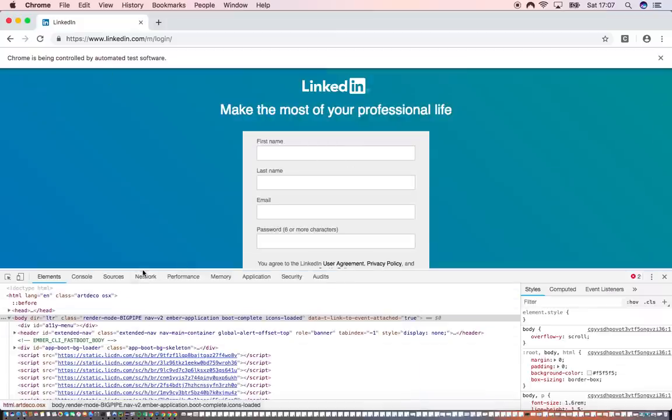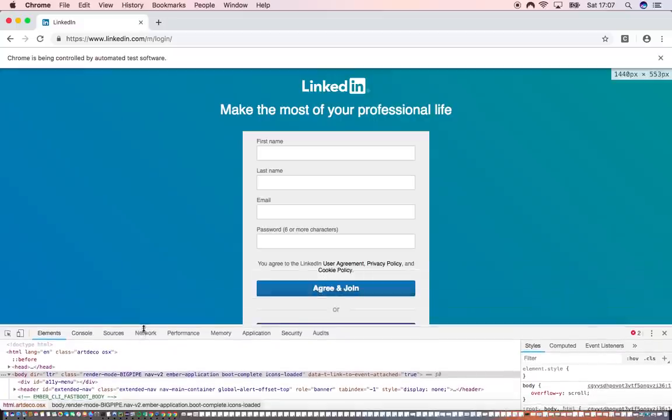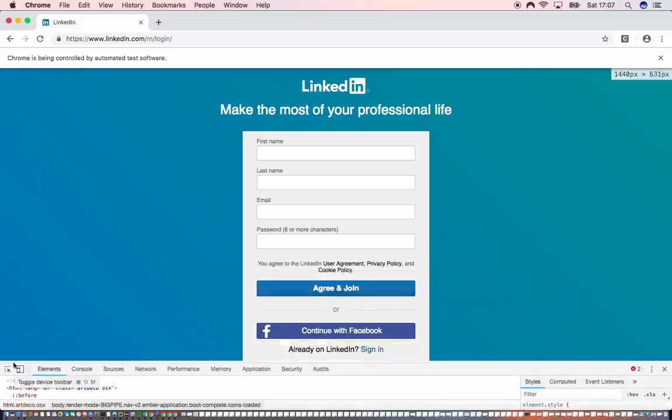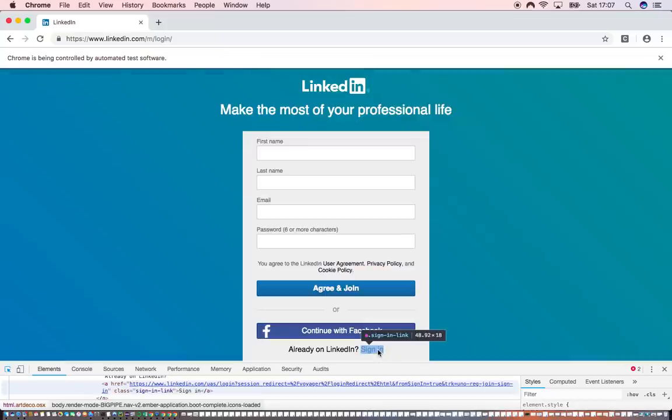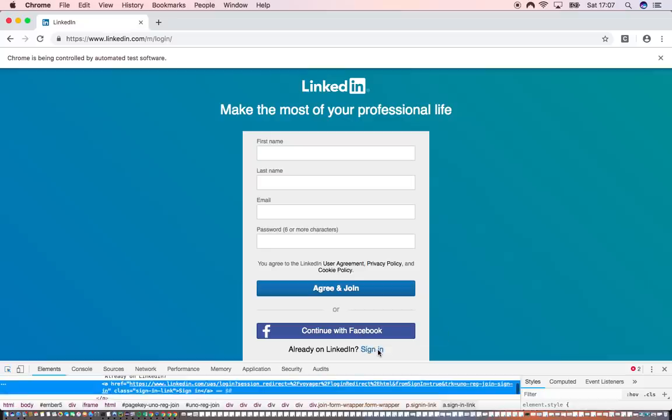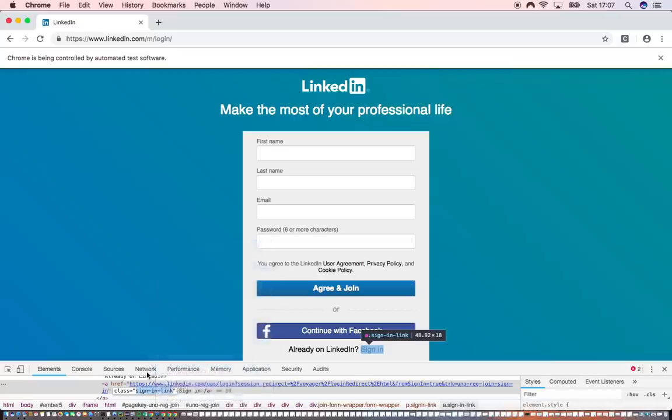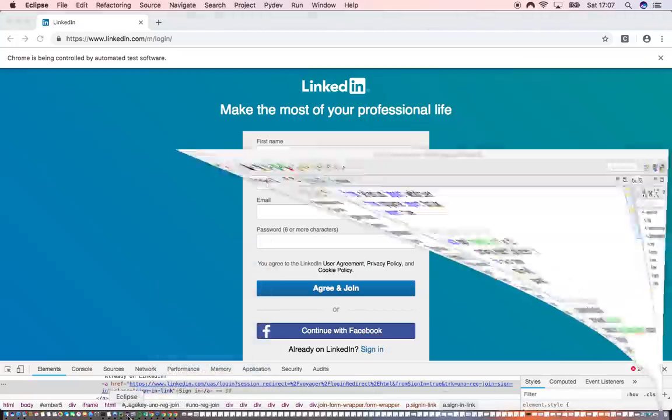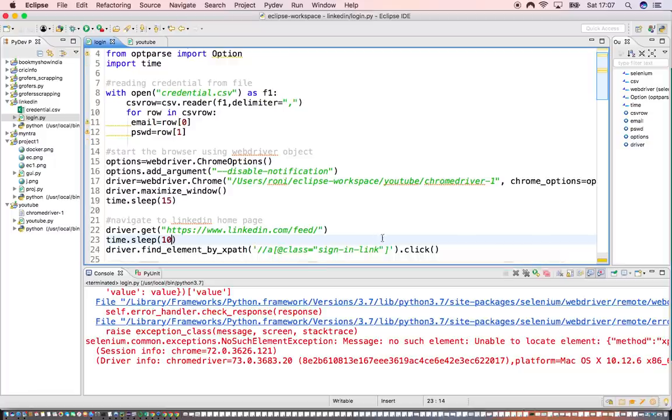Okay, let's use the other one, like this one. Maybe I'm not sure why this is not working, but again I should not spend much time.